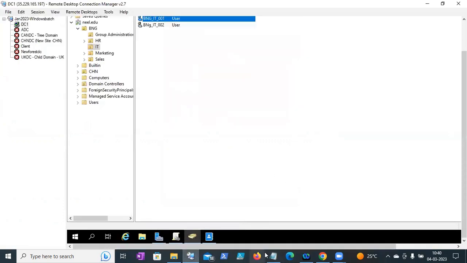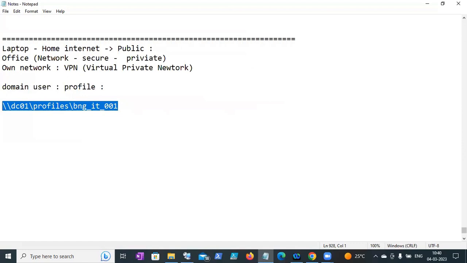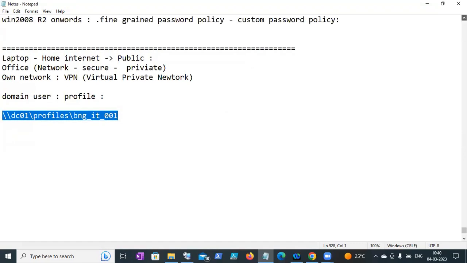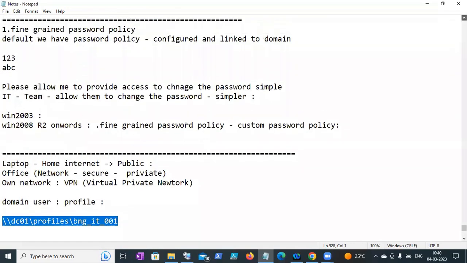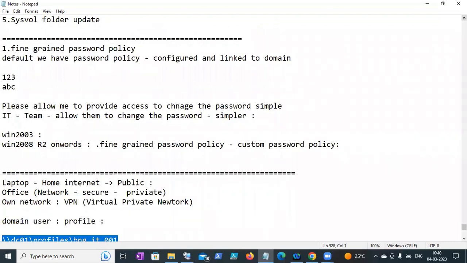Okay. So now that this is understood, how do we configure the fine-grained password policy? What is the purpose we are going to use it for? Currently people are using Intune for policy as well, right? Yes. When you go to the cloud, there are a lot of options.